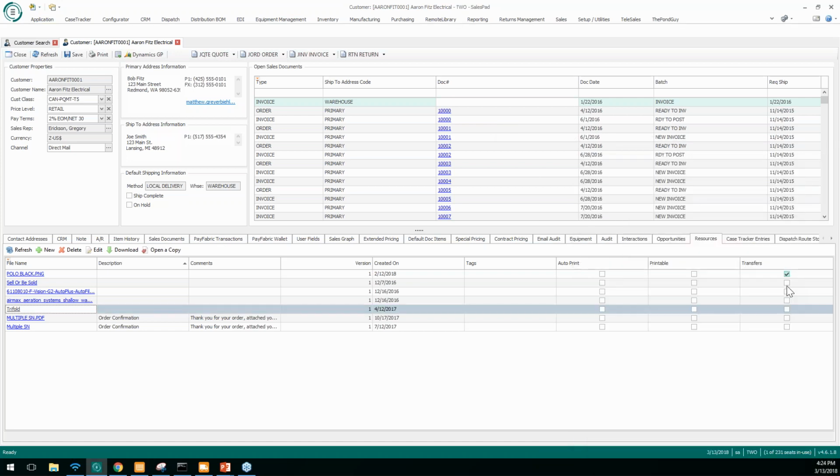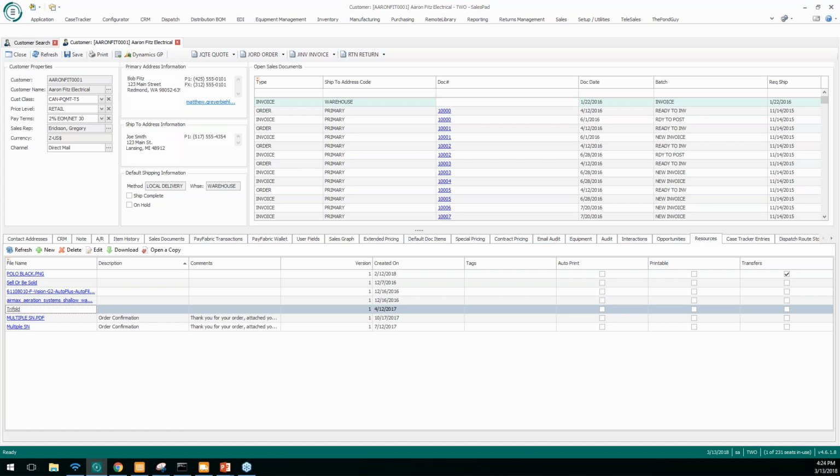So I know that was a lot, but the customer card is really a powerful tool for distributors because it allows you to answer a lot of questions a customer might have, and all of this data is at your fingertips. I didn't go to another menu or navigate to another area. It's all right here in this customer dashboard experience. So with that, we'll transition and talk about order entry and then fulfillment and shipping.